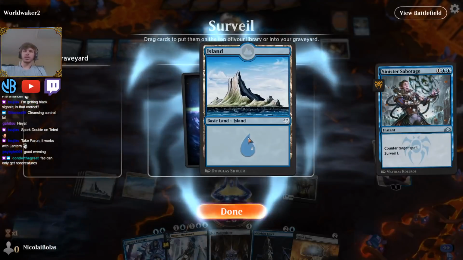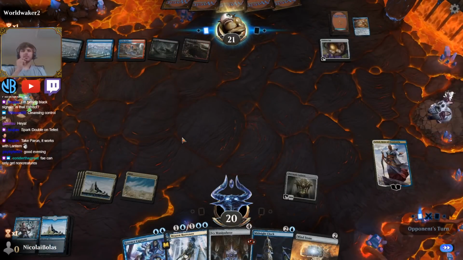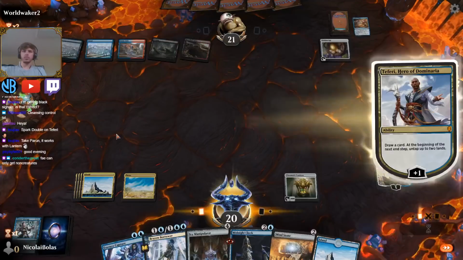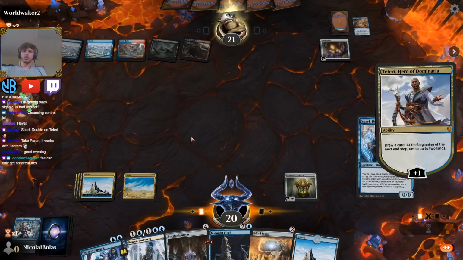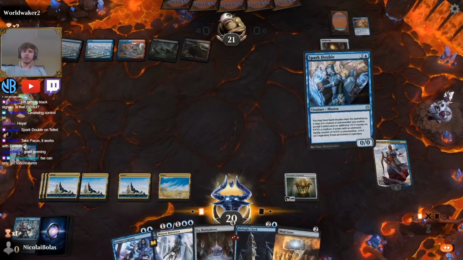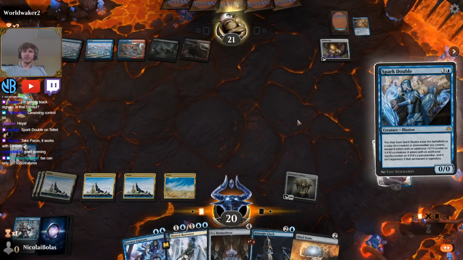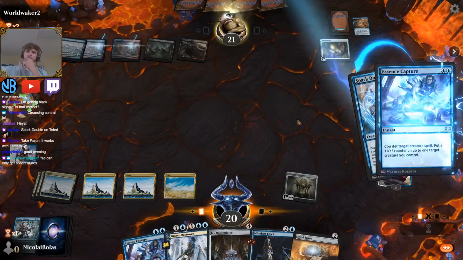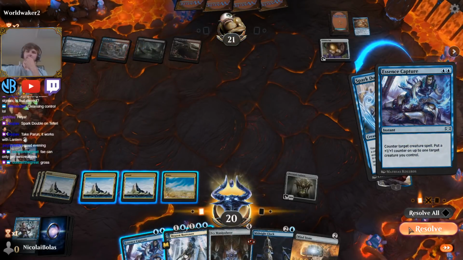Let's see what we can put on top. Yeah, we'd like to draw a land. Hold that thought. Oh, we're doing it. We're living the dream. Oh my gosh. Holy smokes. No, they had it.